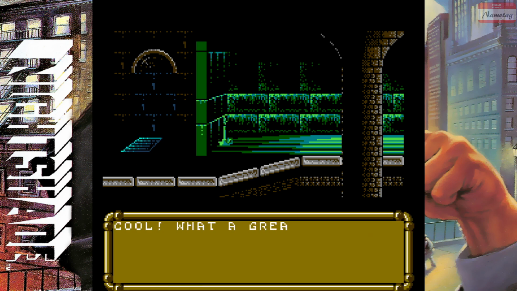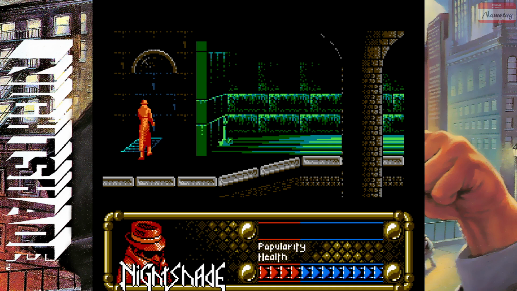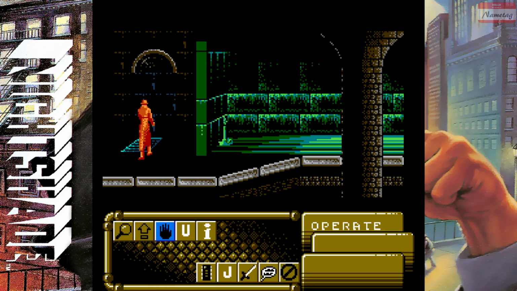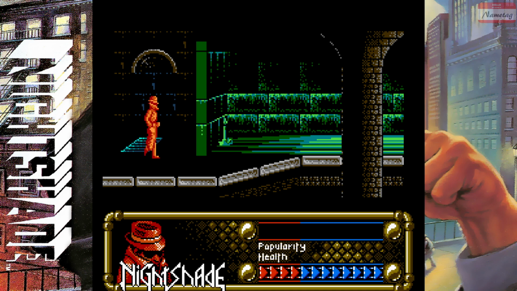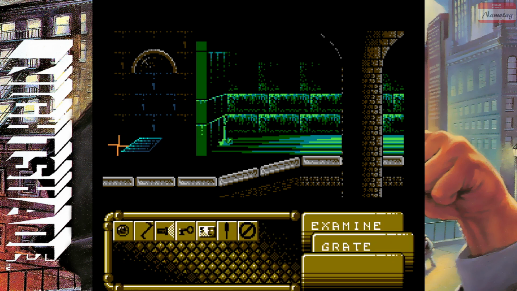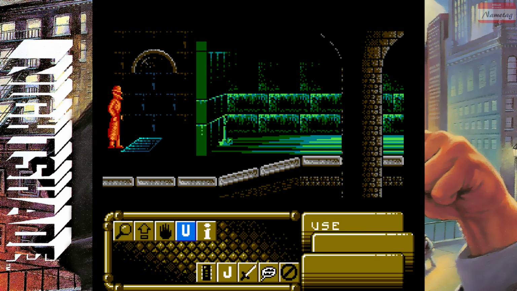Examine the grate. What a great grate! My great great grandfather had a grate that was greater than this, though. Oh god, the puns are going to kill me! Let us use... Crowbar? Or screwdriver? We'll use the crowbar on the grate. What do you mean I'm too far away? I'm literally standing as close to it as I can get! Oh great, the grate's stuck. Ah, the puns!